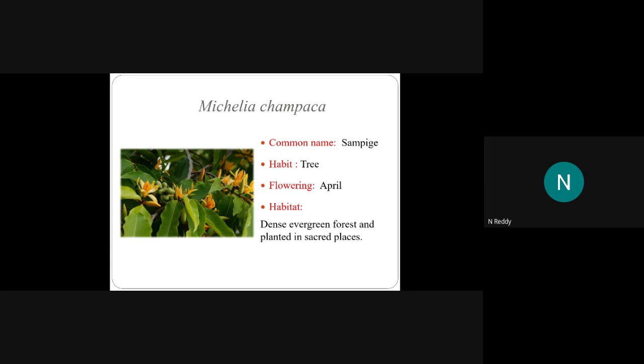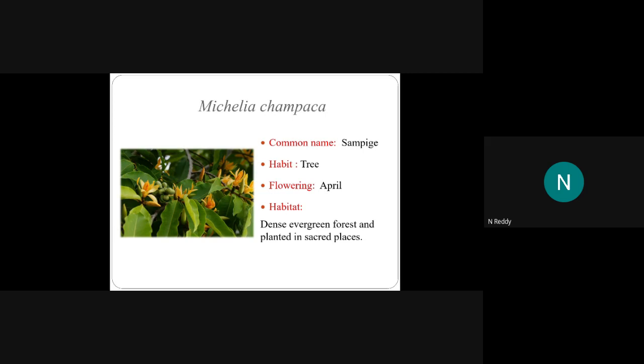Floral calendar means, with respect to bees, we have to arrange the food source, means make available a food source throughout the year. In every month, some or the other plants must be flowering in the vicinity of the beehive, so that the flowers are available for forage by bees.